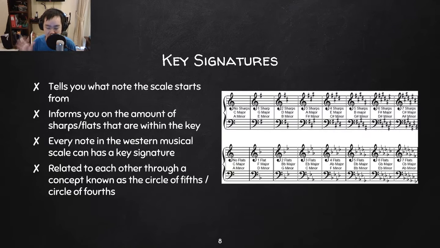If it's minor, it will always say minor on it. It won't be "sonata in D" and it's actually in D minor, not D major. It will be in D major. So if you see a piece of music written by any of the classical composers, and it says sonata or something in a certain key, and there's nothing behind it, like C, G, D, A, B flat, you automatically assume it's major.